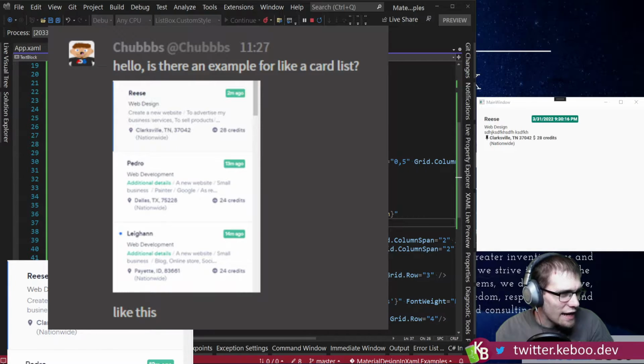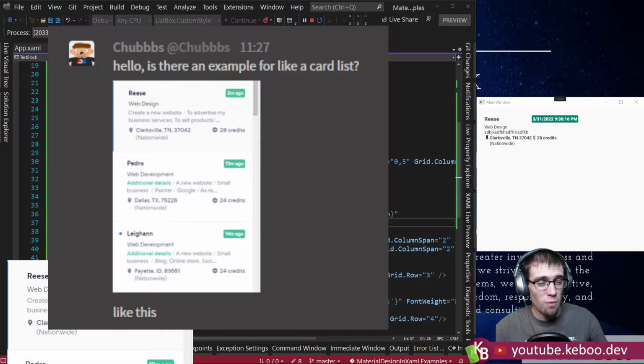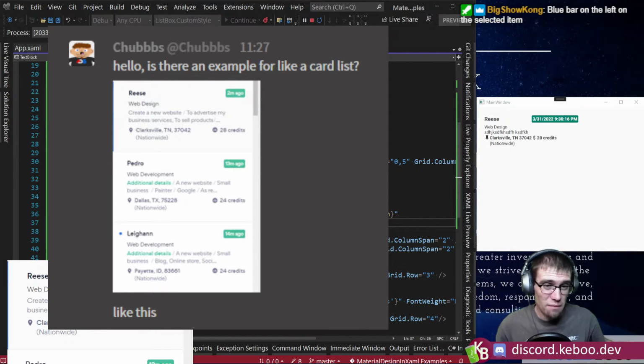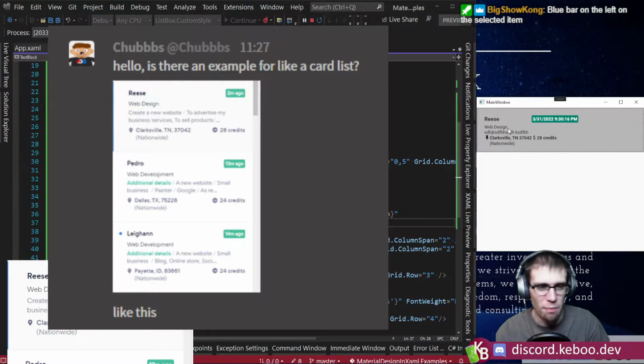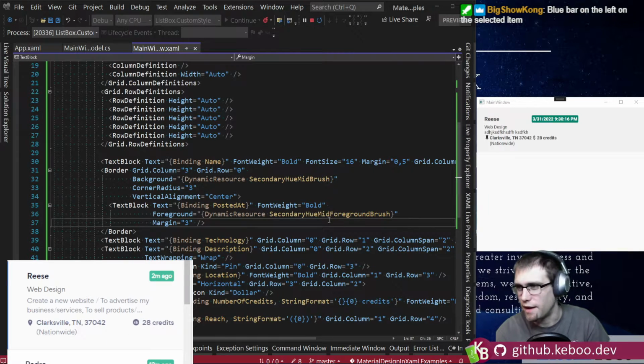The selected item isn't actually a selection of the whole item. You just get this little itty bitty, it looks like a dark blue bar on the side. I don't really like it. But depending on what you're building, if selection of your list box isn't overly valuable, yeah, blue bar on the left on the selected item. And right now we're getting this whole background thing, which we're going to throw away and fix. Okay, so we'll come back to that.